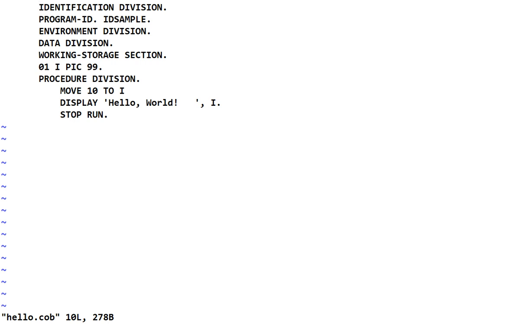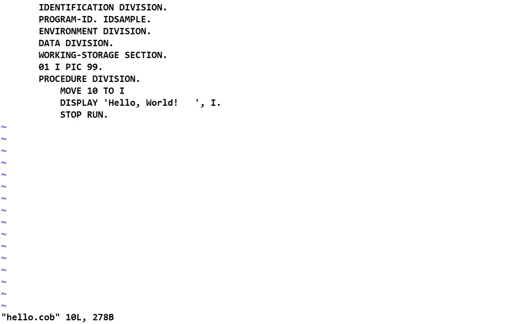But one look at this and you can see, wow, there's a lot of boilerplate or setup code. But here's our variable declaration for the variable I, and it's numeric with 2 places.